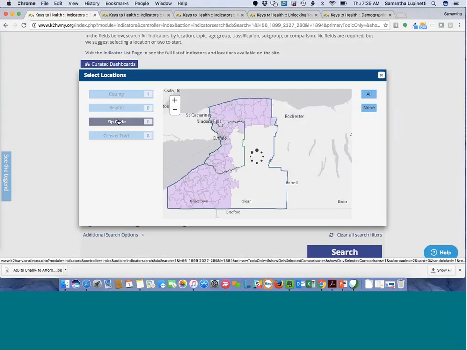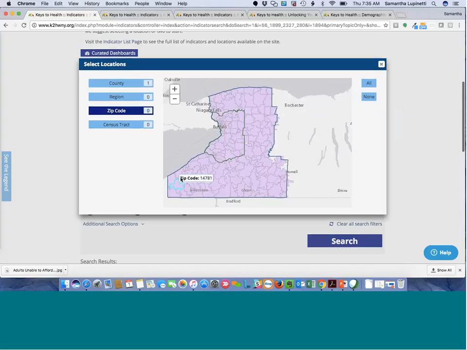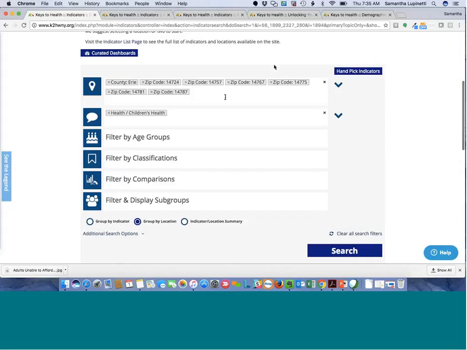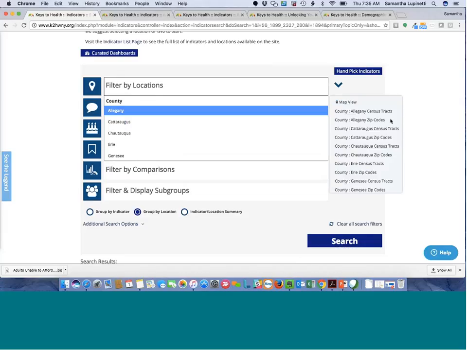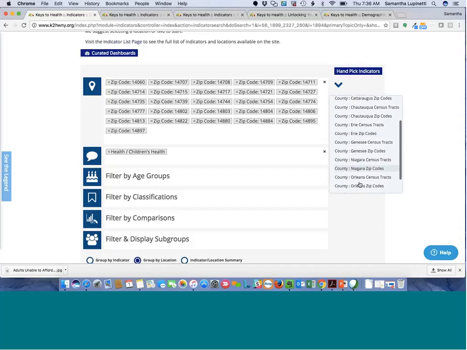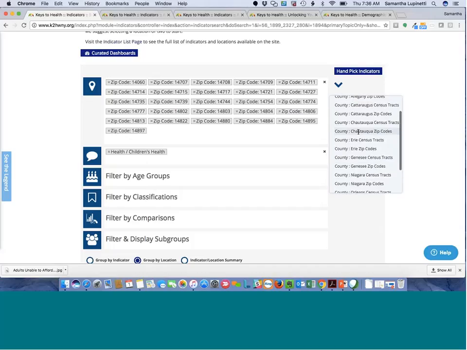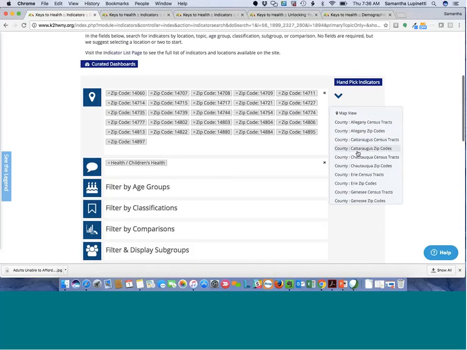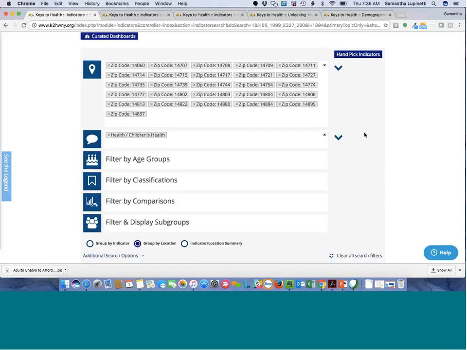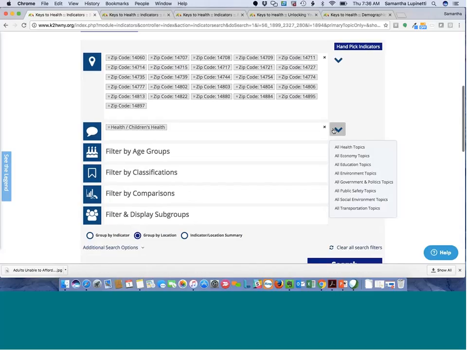So if we wanted to look at this from the zip code view, and you want to come in and just click on maybe these zip codes in the bottom left corner, you could do that. Those are all then going to populate. If I X out of this, then those would be listed there. And you can always clear the field by just clicking this X. What I skipped ahead and did there was, if you want to do all of the zip codes or all of the census tracts for any of the county in your region, you can do that as well. That's another option, not on the specific map, but just listed out down here below. So hopefully two easier options for you as you're going through and setting your criteria.